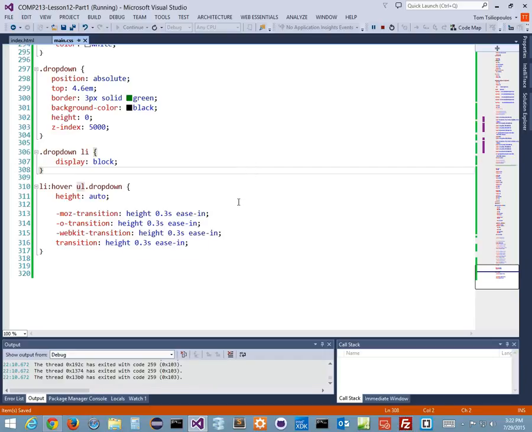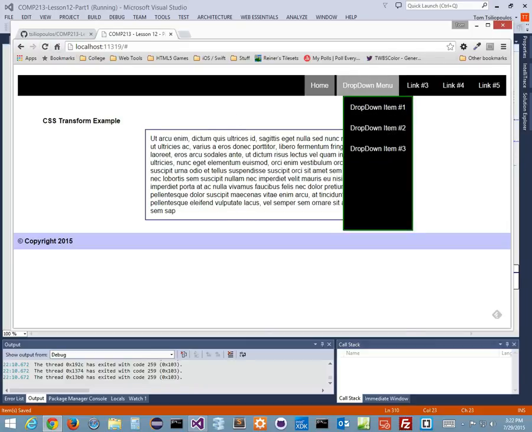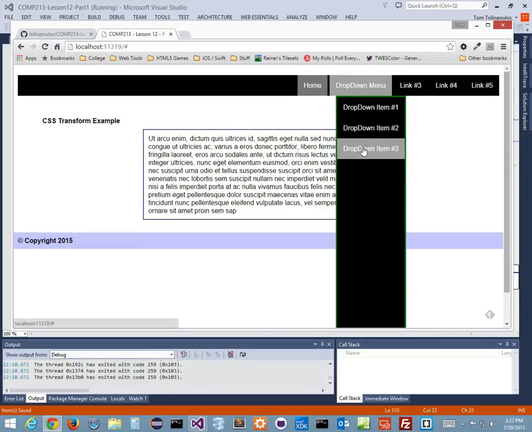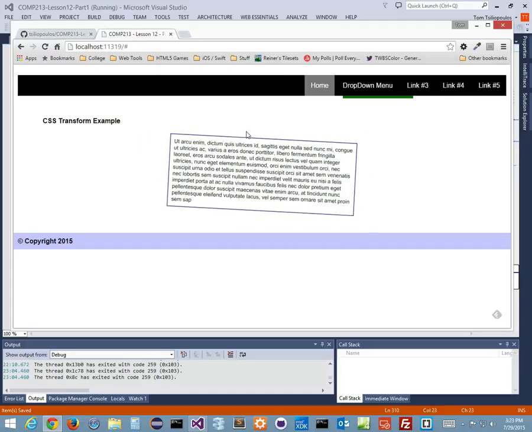Okay, so I got my transition. I'm targeting my height as an example because that's the thing that's changing, my height value. My height's 0, my height goes to auto. What if my height is 100%, what does that do? This is weird too. Some people have done this before, so they thought this is 0, meaning it's 0%. You'd be forgiven to think that that's true. Let's check out and see what this does. Refresh, height of 100%. Now look what it did. It did animate. See how it did that? It kind of animated down, right?